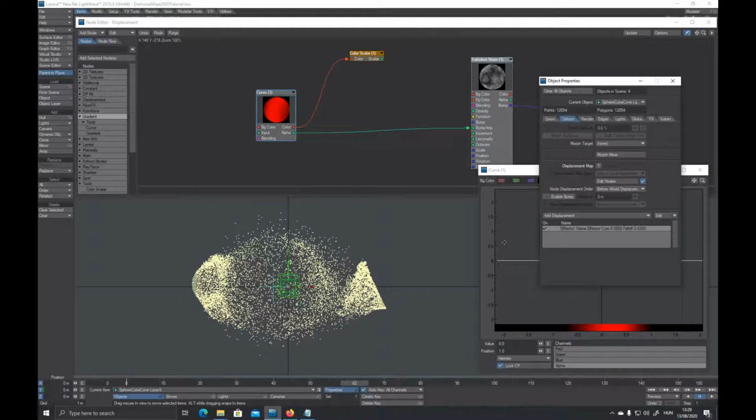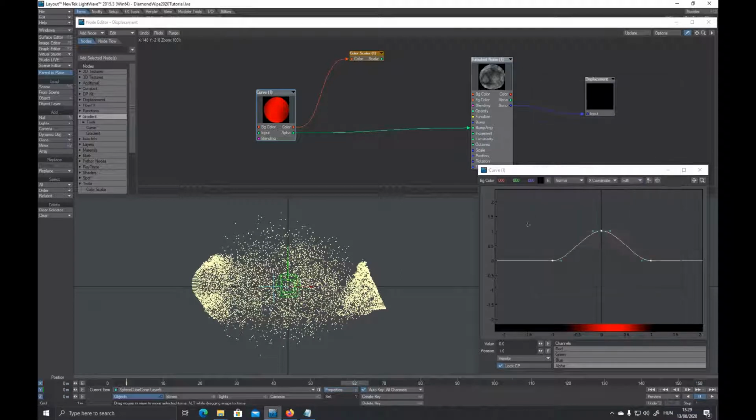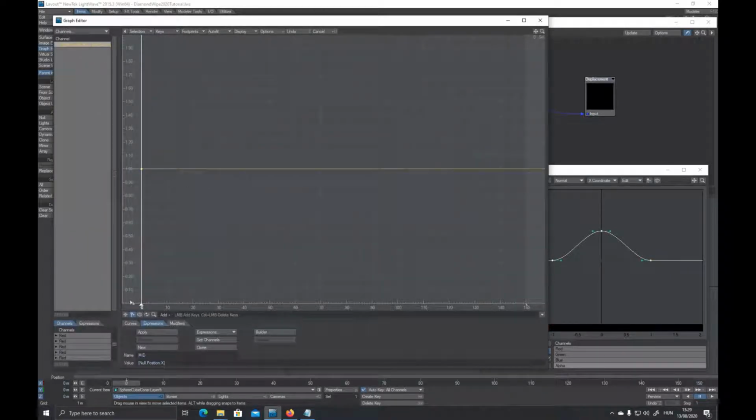The effector is activated. We shouldn't see any animation now because our alpha curve is static. But if we animate its position, then you should see something.